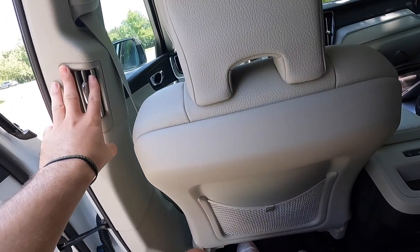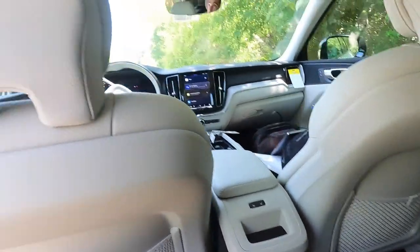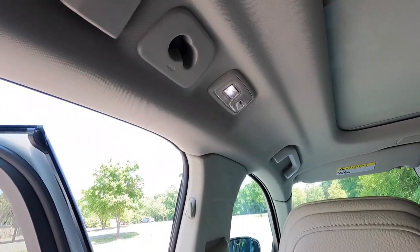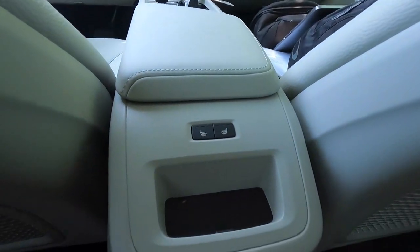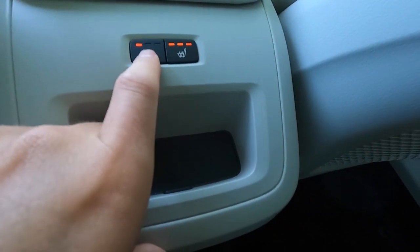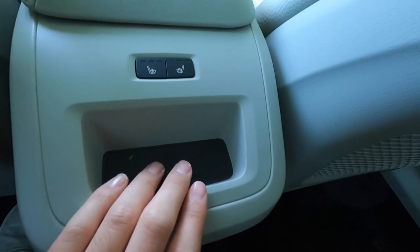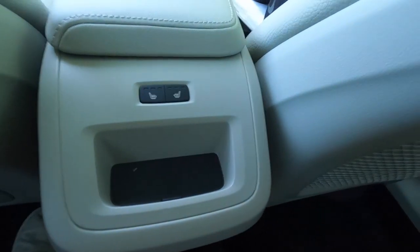You get an HVAC vent there, you get a seat back pocket behind the driver's seat and behind the passenger seat. Coming up, you get an overhead panel, a spot you can set your dry cleaning, and a dome light. And then down here with the climate package, you get heated second row seats. Only the outboard second row seats are heated, both with three levels of adjustability. You get a spot right here you could set like a Purell hand sanitizer. And then all the way down here, you get two USB-C ports.